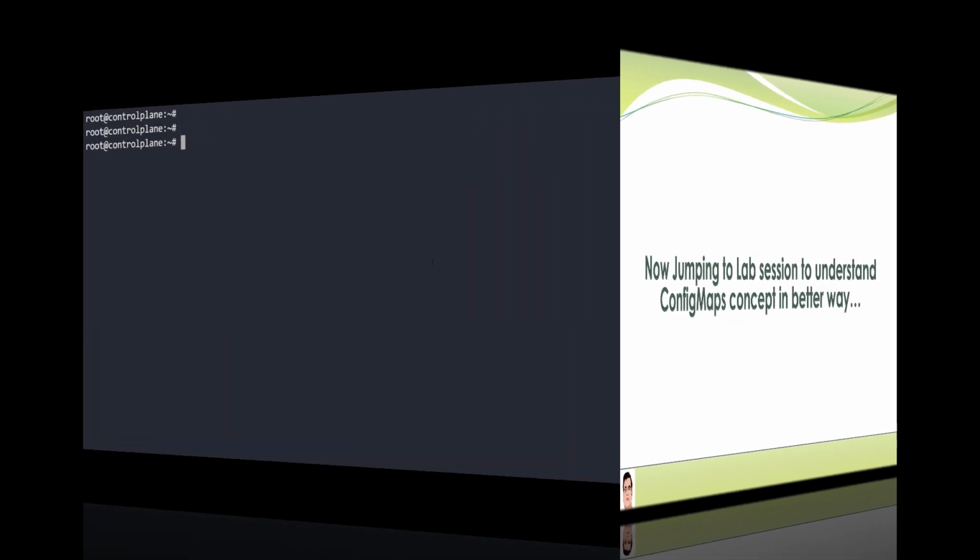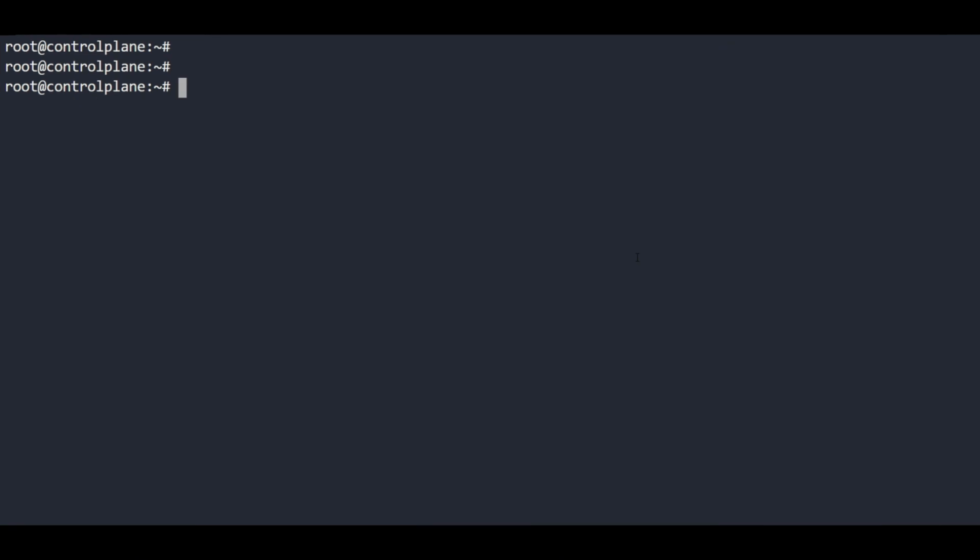We are going to create a config map using literal values. The command will be kubectl create cm, the shortcode I am using for config map, my-config-map.